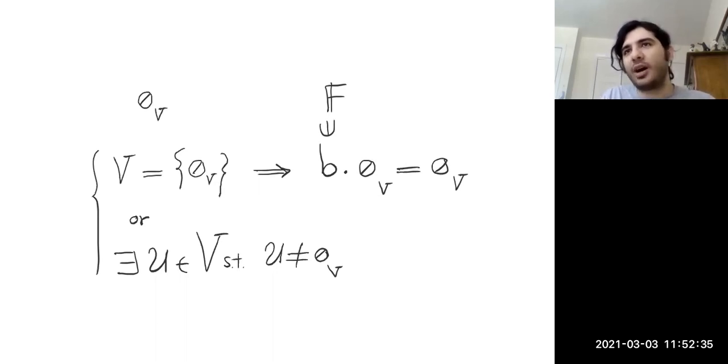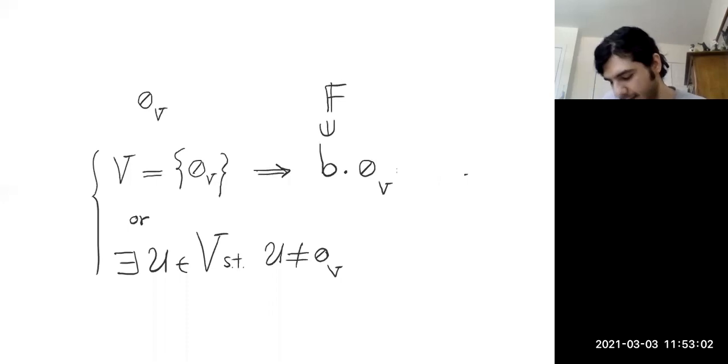Can anyone tell me why in the first case, where the vector space itself is just 1 point, this equation is correct? B times 0 is 0. It's because vector spaces are closed under scalar multiplication. And so the only element in V that B dot 0 could be is 0. Exactly. Yeah, that is correct. So that's correct. So why is that true?